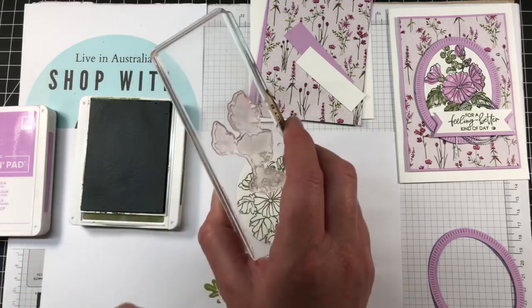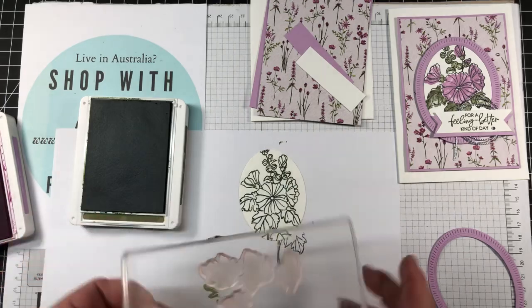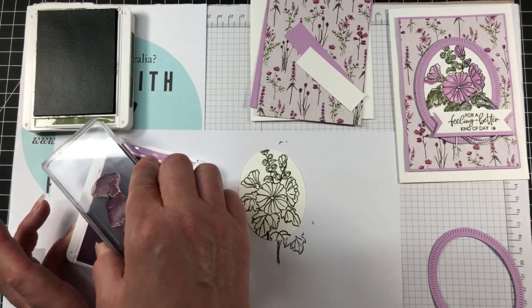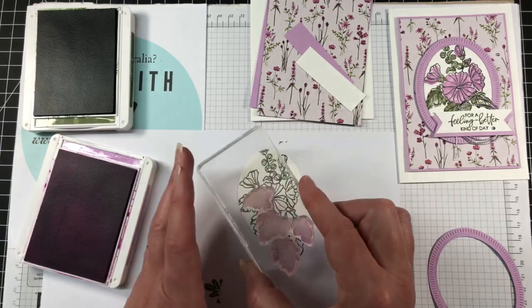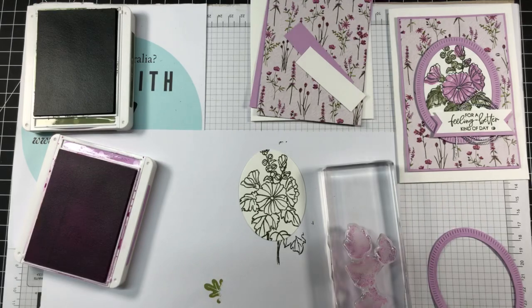is, I have the flowers, so we're just lining those ones up. We're going to stamp that in the Fresh Freesia, and I'm going to have to get my leaves out as well, because I didn't get that stamp out, did I? No, that is the leaves. Oh my goodness. Well, that could have been a disaster. I need to clean this one off. This is the Mossy Meadow stamp.